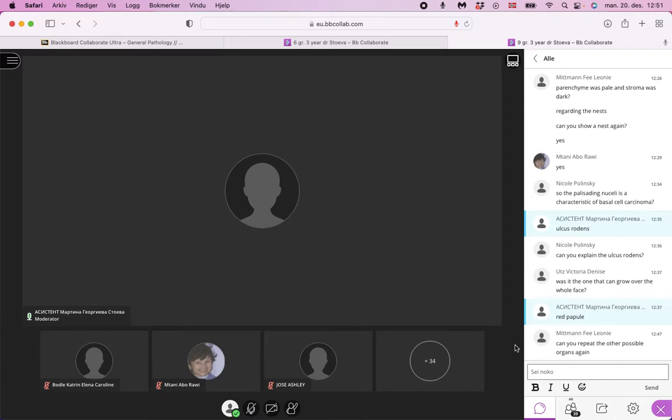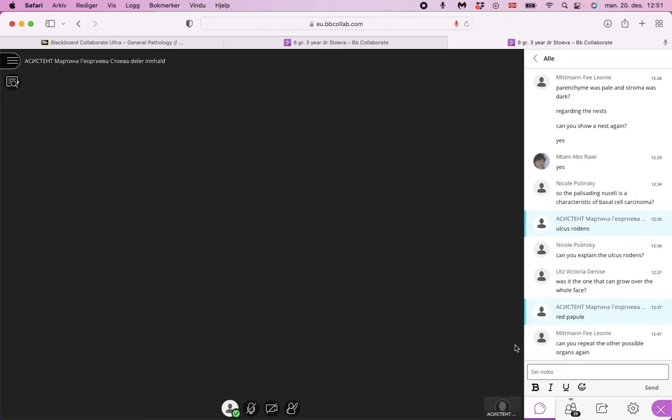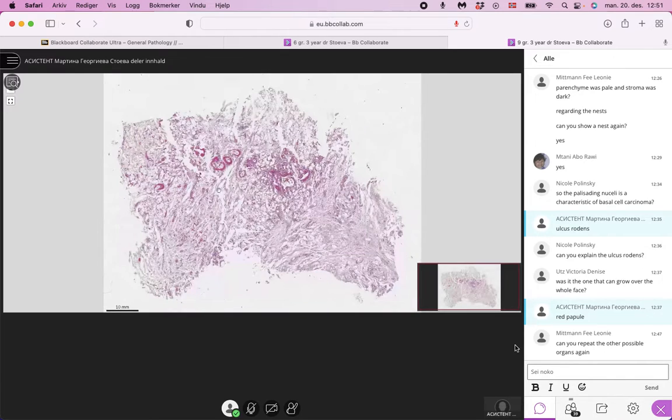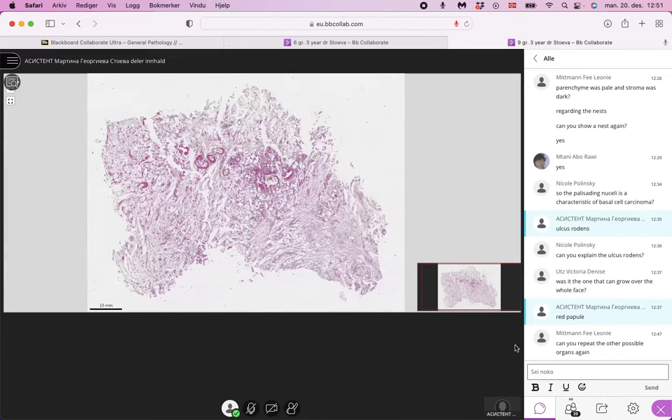The next slide I would like to show is number 45, liposarcoma, which is the malignant counterpart of the previous tumor that we discussed, to show you the differences. Here you can see that the tumor is definitely not encapsulated. There is no fibrous capsule. The entire slide is composed only of a tumor. There is no normal tissue.